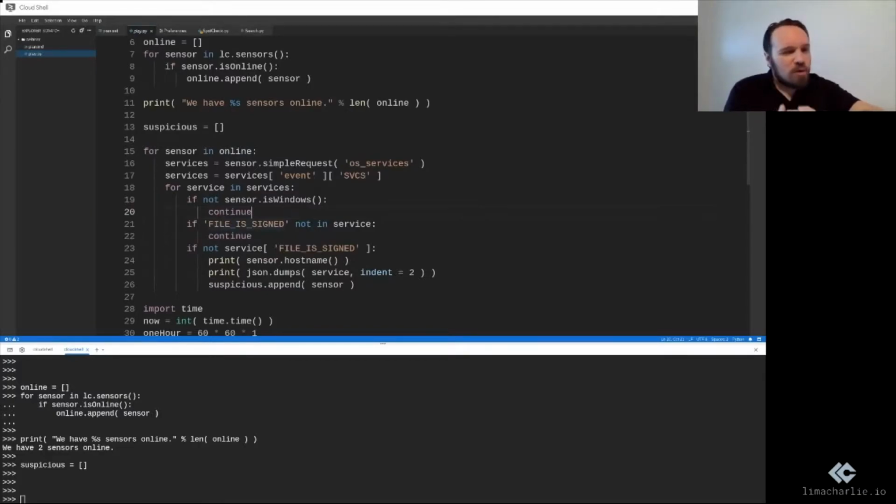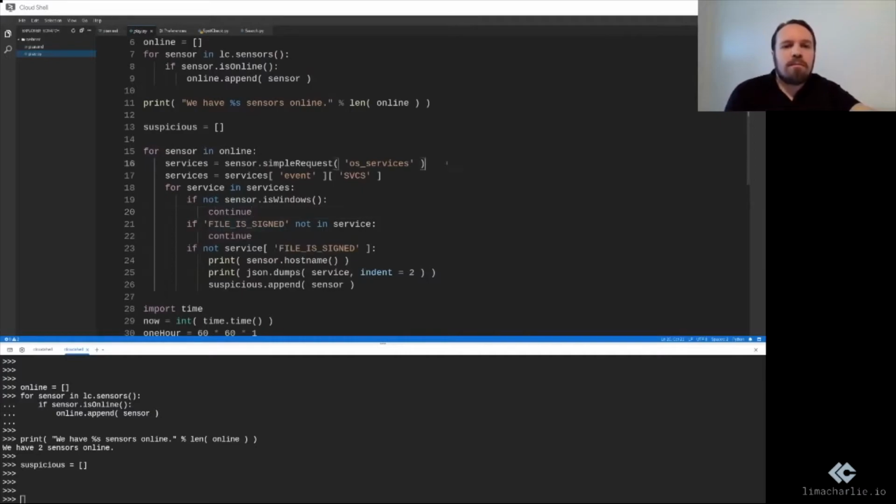A simple request is pretty much what it sounds like. We're sending a task to that agent, and we want to synchronously receive a response, the data coming back from that task. There are other more complex ways to do requests, with futures or ways you don't have to wait for it. But again, we're sticking to the simpler stuff.